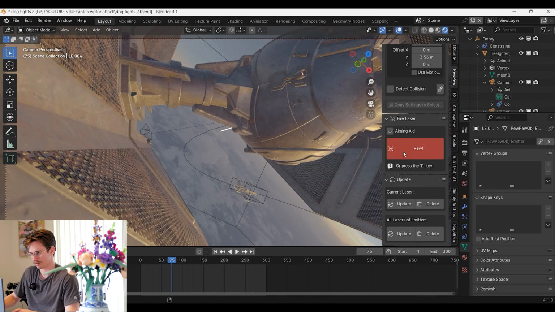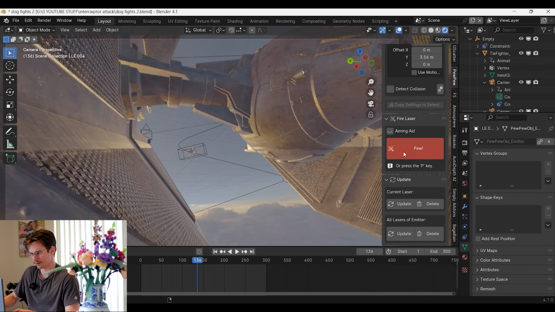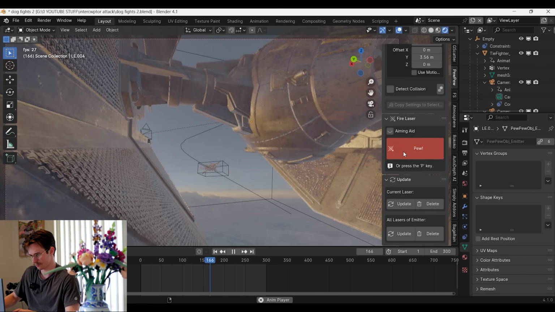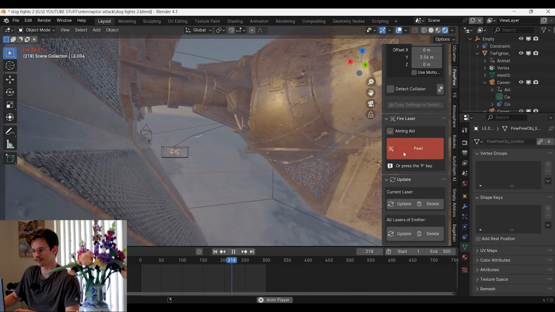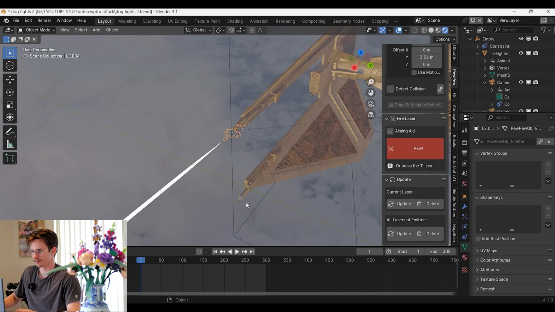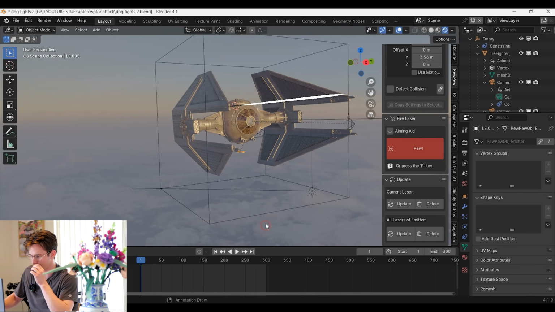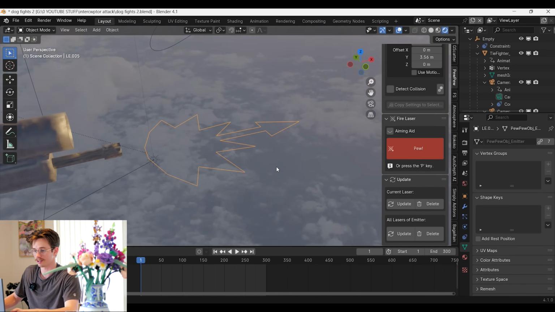Go there, there. Man, this guy sucks at firing, eh? Now with this one done, I can just Shift D to duplicate the laser emitter and just repeat the exact same process.